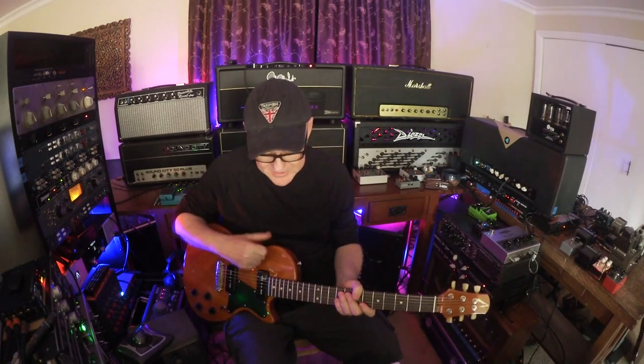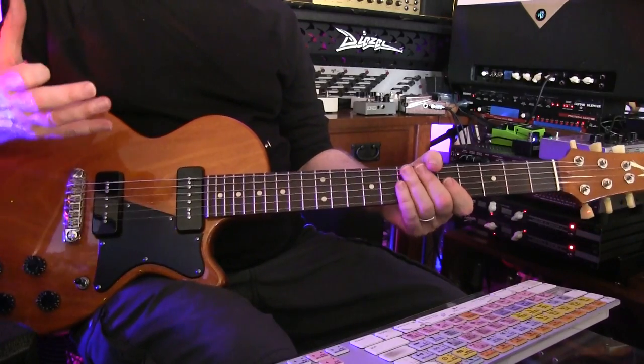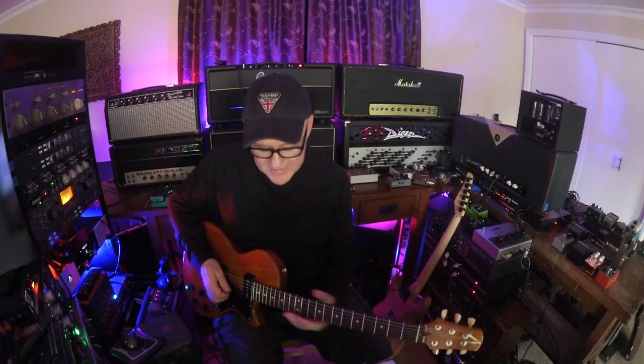Now we've moved on to the Bulldog, which also morphed into the Bobcat for Tom. The P90s sound really, really good. I had him voice this for a really bluesy thing. I've plugged into the David Grissom Paul Reed Smith amp — he spent a long time working on this amp with Paul, and you should check out David's playing. This is another look at the rhythm solo, but cranked up with a little more edge on it. It turns into a blues solo halfway through — starts out with the rhythm part, then I go into the blues.